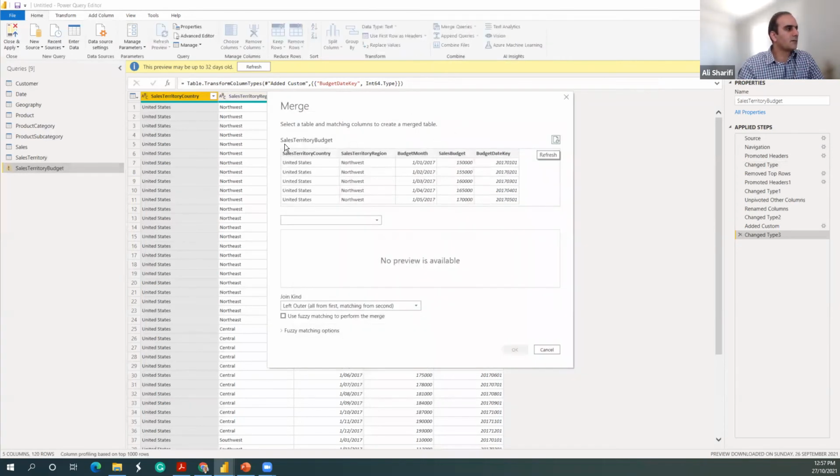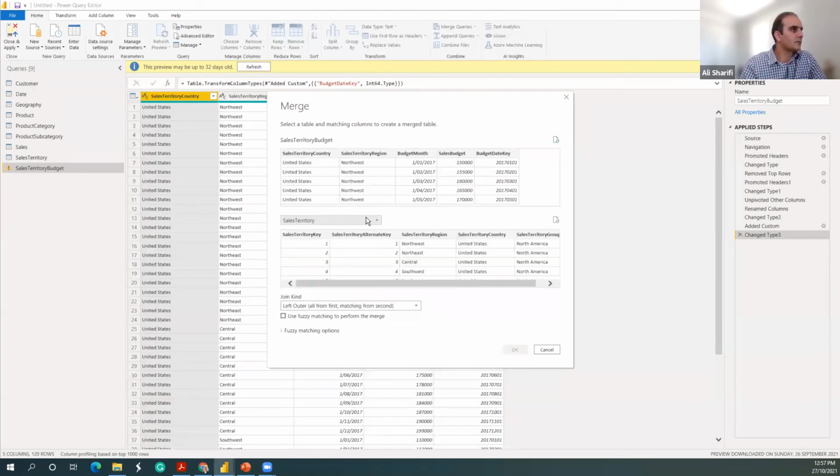Here I have my main table, and then the second table is sales territory. Here you need to nominate what columns need to be used for merging. You can see country is the first one and region is the second one. So here I need to use the same order: country is first and region is second. Just notice the number on the right side of the columns.